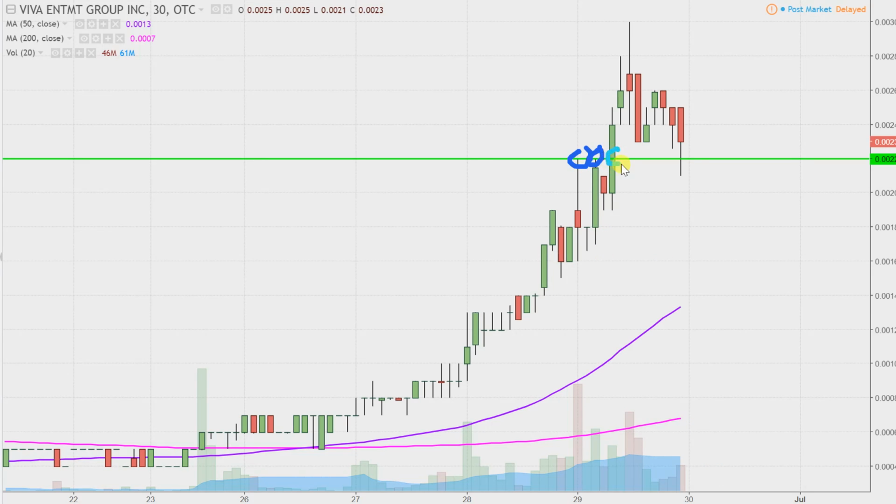So we got the breakout there, and within the world of charts, a very foundational rule is when levels of resistance are broken and closed above, you want to see them act as support. And that's exactly what happened here during the final 30 minutes. Sure, the price temporarily dropped below there, but it quickly snapped back up. That's what I would call the ideal level of support, because if the price can continue to hold above 0022, that would certainly make the chart look very, very powerful. Now, if the price falls below it, by no means is that the end of the world, but that would just be that ideal situation.